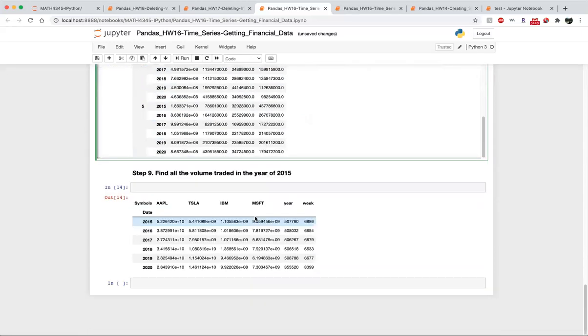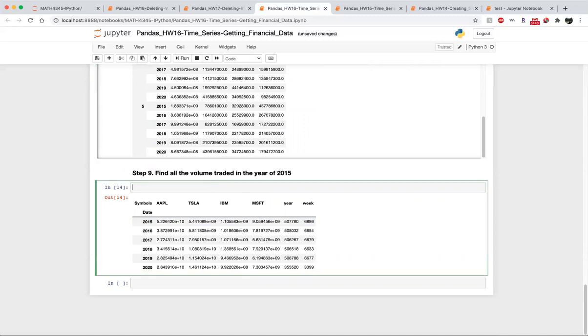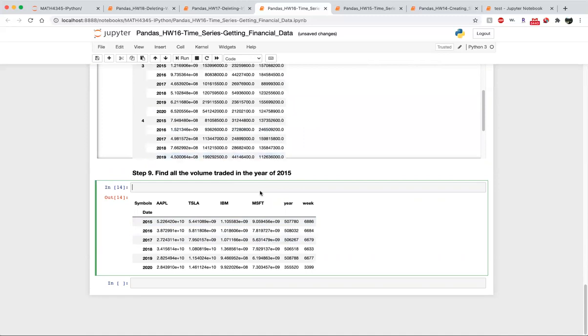Now, step 9. Find all the volume traded in the year of 2015. Then we just use this. The command is pretty much similar to the previous problems.